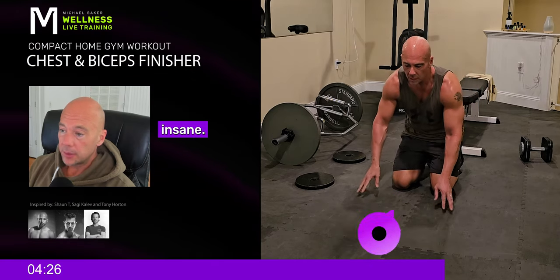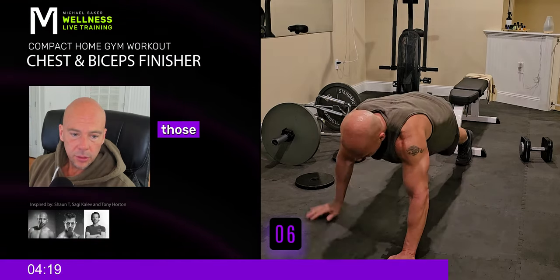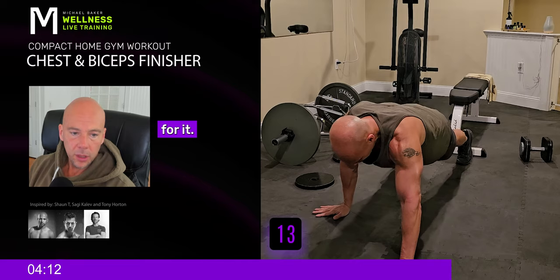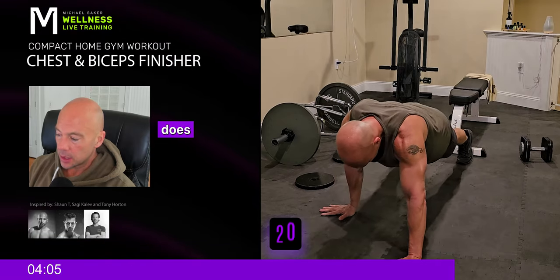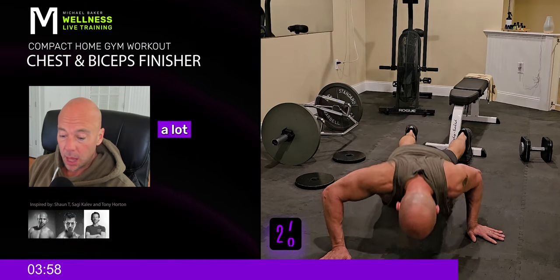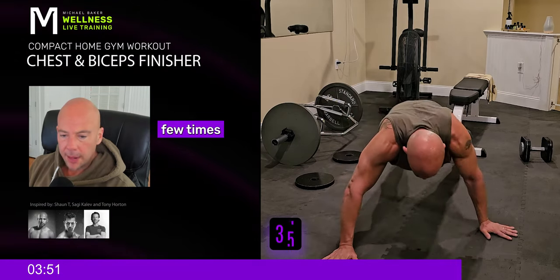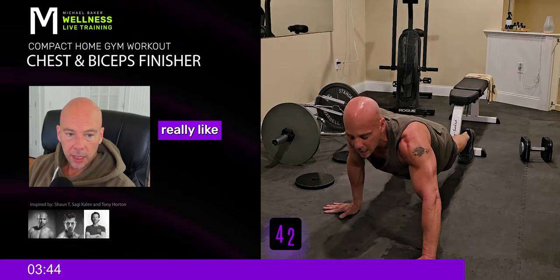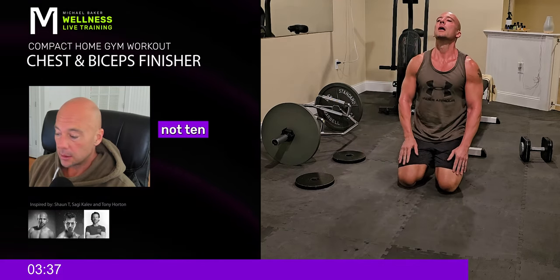The lat push-up. This is pretty insane — you'll get a sore back from this. The hand is pretty much centered, and your other hand is out to the left or to the right. We're working this entire upper body here, and this does incorporate more back. Not that all push-ups don't — push-ups do use a lot of back muscles. But this particular one is targeting that. The first few times I did this, I got really sore like I'd done a full-on back workout. I can usually squeeze out ten total — not ten on each side.